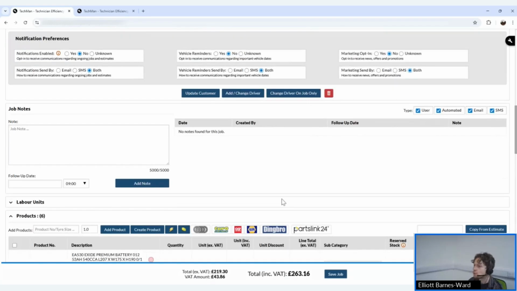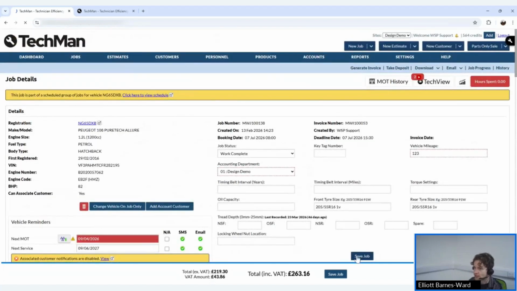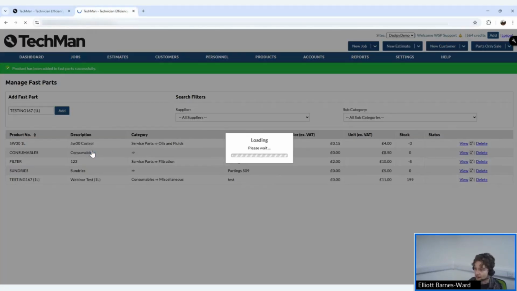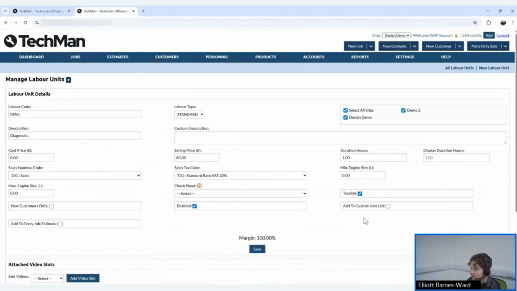I appreciate this is all on products, but I mentioned you can do that in labor as well. If you go into jobs and labor units, say I just go on the diag one, you can add it to the custom jobs list.